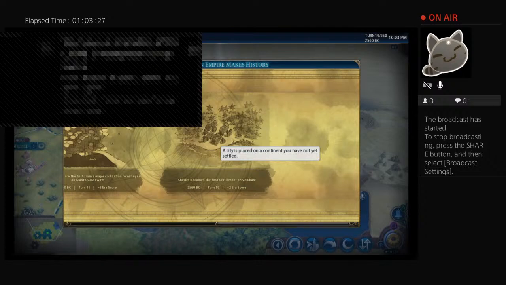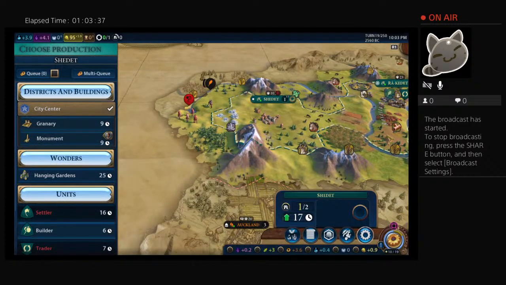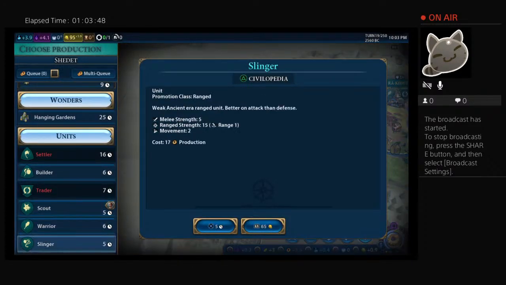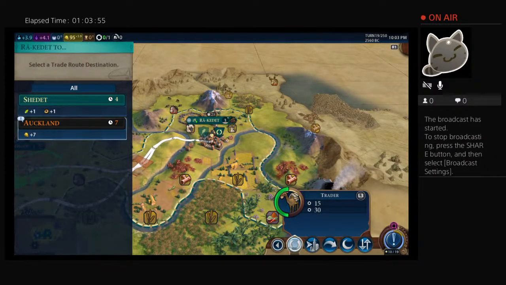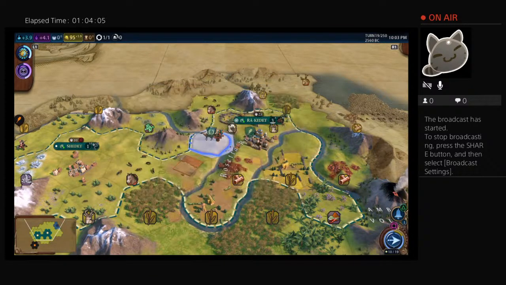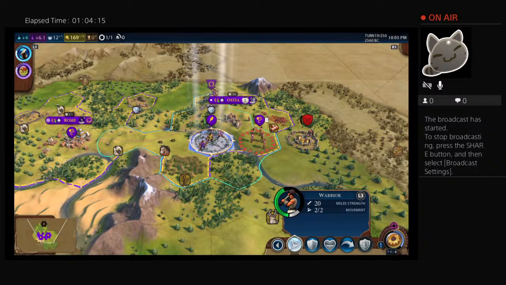Oh, cool. I earned a trophy. Yay! Please settle down with a combat. Neat. Alright, now I can make my new city do something. Blue Slinger, I don't have one of those yet. And now I can make one. It's like my two cities together. Cool. Knowledge of currency has advanced. Alright, let's do one more turn each, and then I think we'll call it for tonight. And we'll pick it up next weekend.